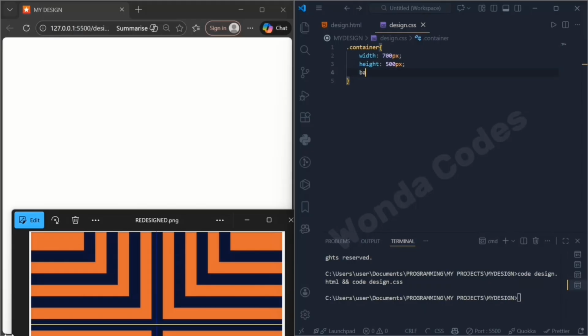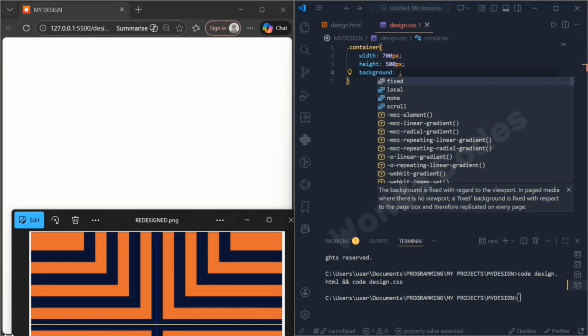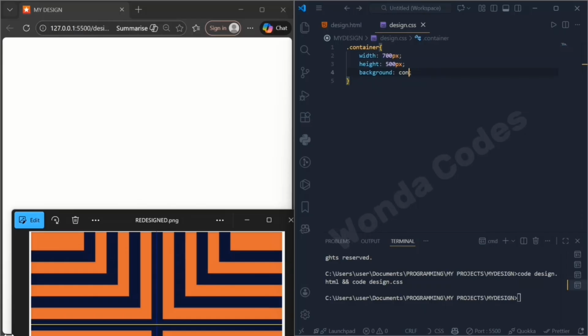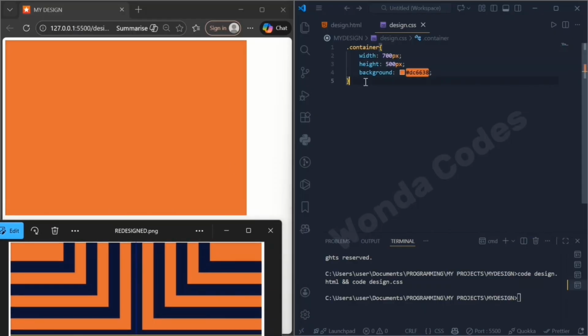And then let's make the background color to be, okay, I already picked the background from CorelDRAW, so I know the color code. I think I wrote it down somewhere. DC6638. Okay, DC6638. So that gives us the primary color. Yeah, the color inside. So with that, we can move forward.